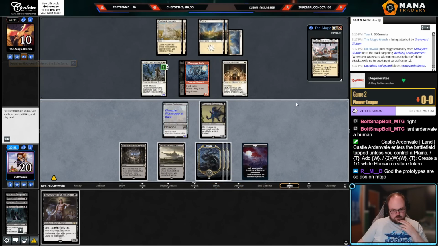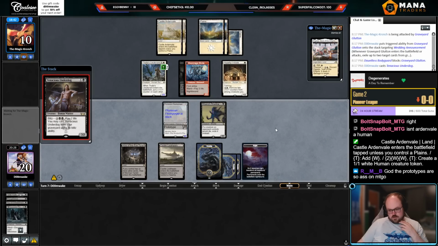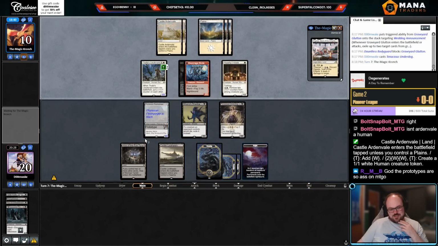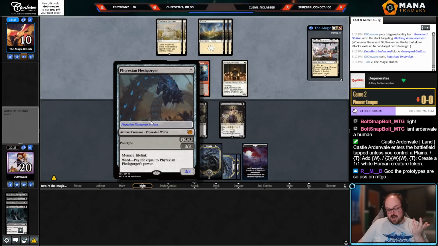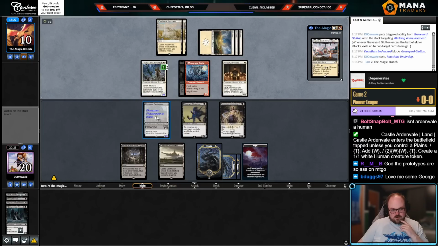Could Castle main phase to try and find a land? It's probably worse than just casting this. Prototypes are acid on MTGO. Yeah, they're not great. Like, this just doesn't even look like a black card when you don't zoom in. When you zoom in, it looks fine, but when you zoom back out, the entire art is just a foggers, basically.